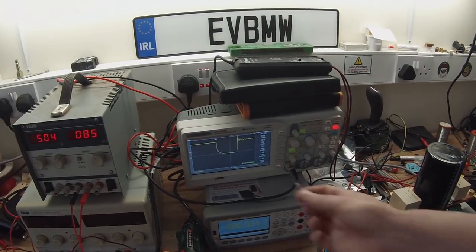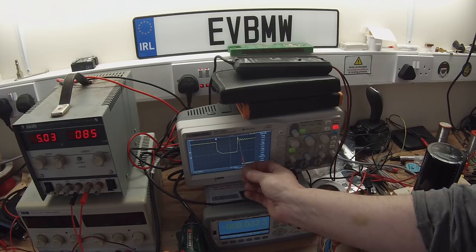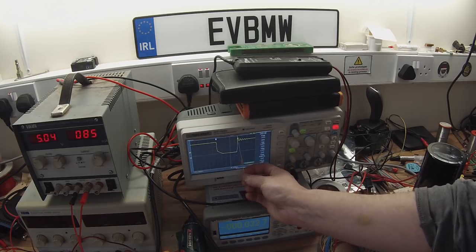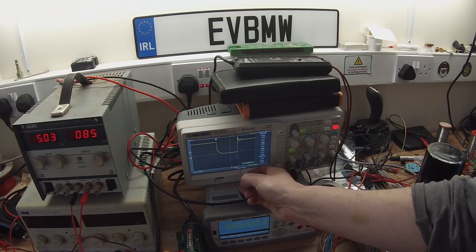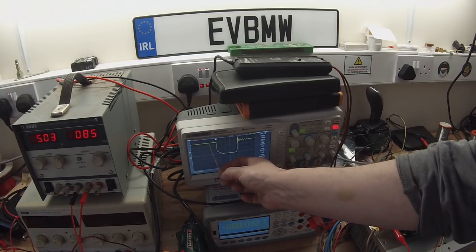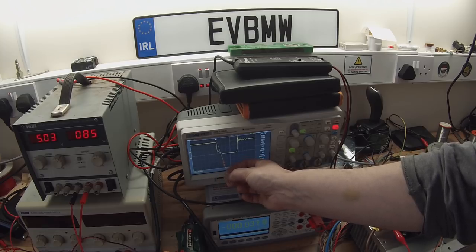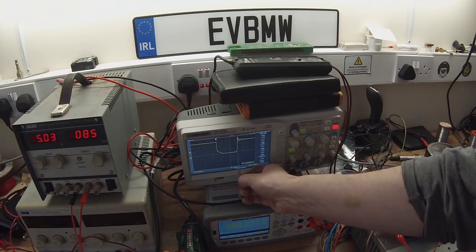Okay. This part here is the reason that we need to have the big capacitors on our DC bus. And this is called ringing. And what's happening here is, this is the turn off event here. So the switch is turned off. Now it turns on. It starts to conduct power. So the starter gets power, power, power, power. Then the switch turns off.